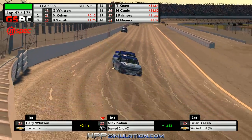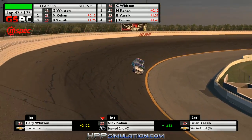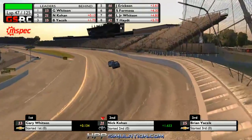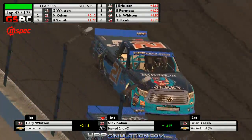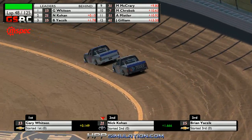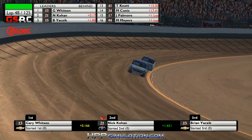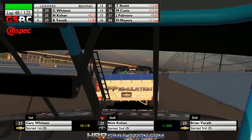The leaders will be in about 20 laps' time. Yeah, leaders will be in until then, they're saying, but 2 trucks will remain a lap down at the moment. That is Jackie Pelmore and Mark Myers. Michael Koenig is actually 17.4 seconds back and losing more time to the race leaders. So if we stay green, Koenig will join them as the 1 lap down markers.